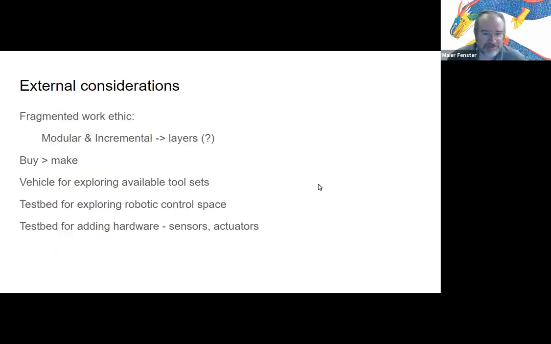Okay, one last background slide. The work as a member of the Yak Collective is obviously very fragmented, which means I want whatever I'm building to be modular and incremental. So when I pick it up, I can do something, and then when I'm done, I can put it down and pick it up a week or two later and it still works. And that really meant that I'd be working in layers.